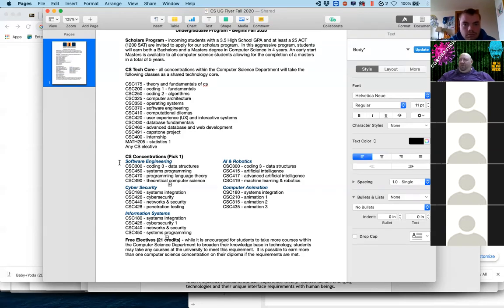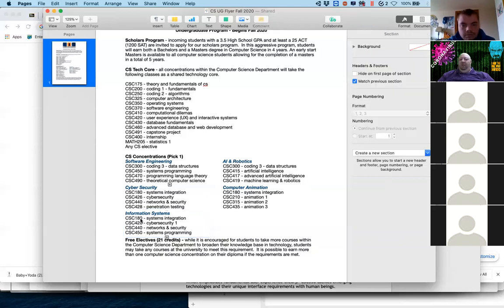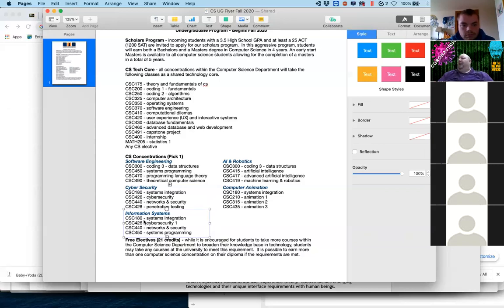But most of you are going to go out and be traditional computer science technology workers, more than likely either being software engineers, working in artificial intelligence moving forward, because that's going to be a bigger and bigger thing, right? Or working in cybersecurity. These three are the big three here, right? If it were up to me, I wouldn't even have information systems. It's not that it is a wasted major, and I don't want you just to focus on dollars, because there's more to life than money. But if you're looking at salary, this is effectively the new name for IT.